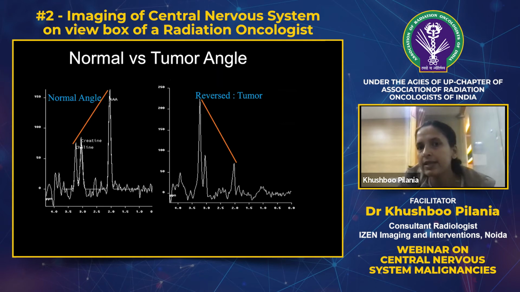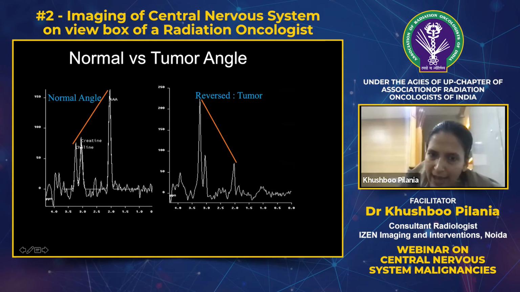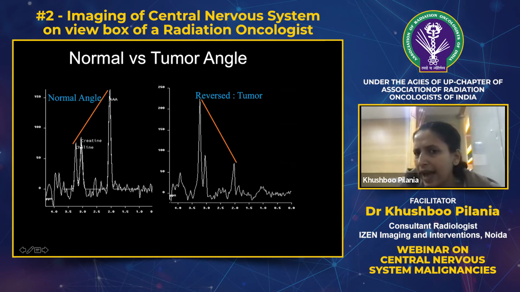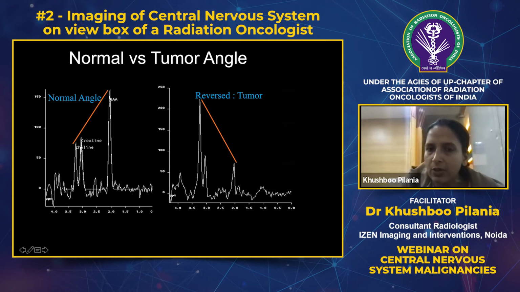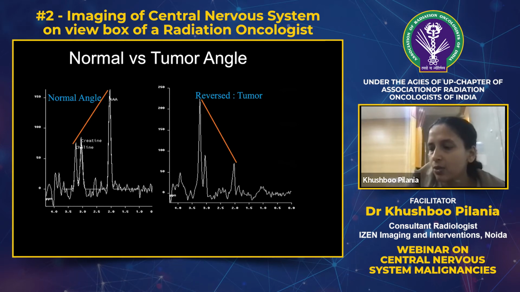But at this point, a simple tip: this graph will always also be given. So this 150, 200, 250 gives an idea of the absolute values. You should look at these absolute values and compare them with the absolute values in the normal brain. For example, this is my graph within the brain tumor or brain lesion, and the choline value is say somewhere around 220. If I see the choline integral value within the normal brain, and suppose this was also around 220, then even though there has been a change in the pattern of the metabolite levels, it is not so much alarming. I hope I'm getting that clear, that we need to also see the values in the normal brain.